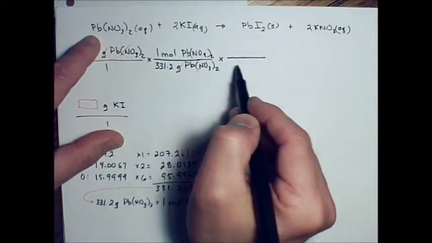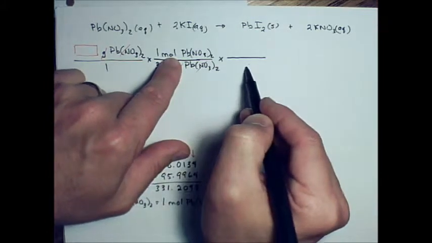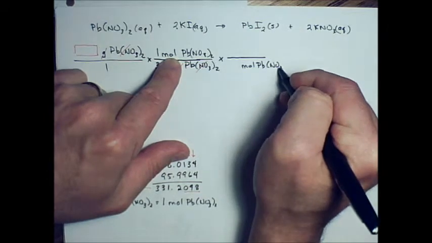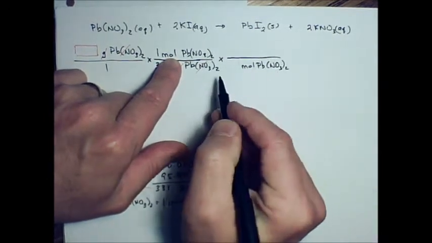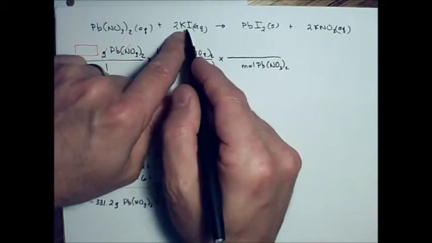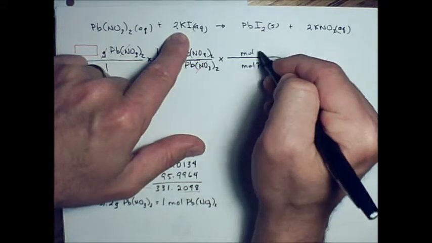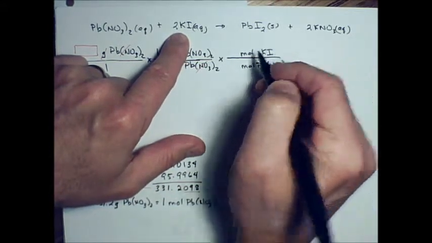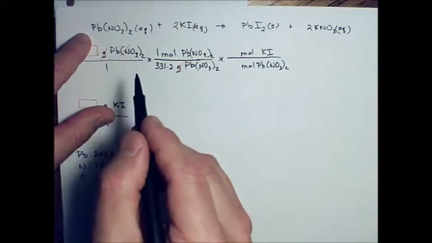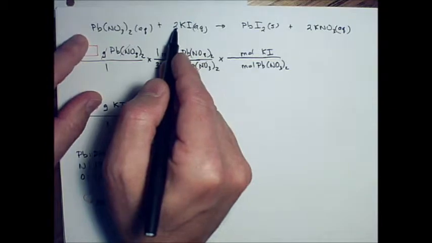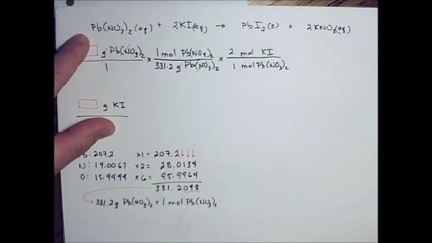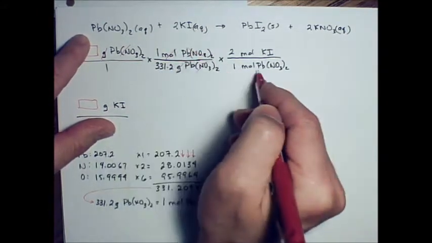I want to match the units and species here and on the bottom here. And I want to go to the other species that I'm looking for. In this case, it's the limiting reactant calculation, so that's the other reactant. We'll put moles of KI on the top. Okay, and then the numbers we get for moles here come from these coefficients. Coefficients can give you numbers that tell you individual formula units or moles. And so we got 1 mole of the lead nitrate and 2 moles of potassium iodide. Cancel units and species.